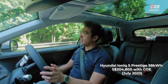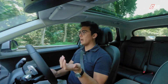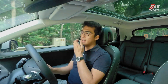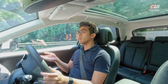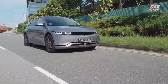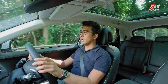What do I think? Well, if I had the money, this is quite a no-brainer actually. In fact, I might go for the 77 kilowatt hour battery version just because range anxiety is a very real thing. But if you don't need 500 kilometers of range in a single charge, you could very comfortably live with this car day to day. I mean, if I had a charging port readily available at my house, it's a no-brainer really. I just plug it in and when I wake up in the morning, it's ready to go. 384 kilometers on the charge.